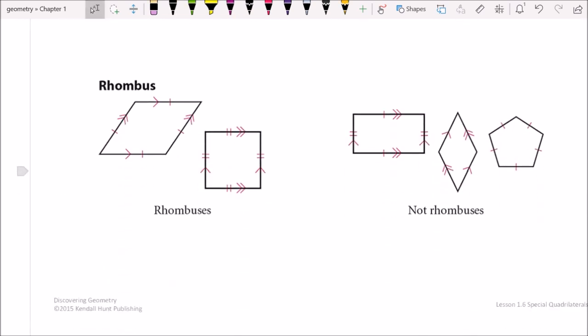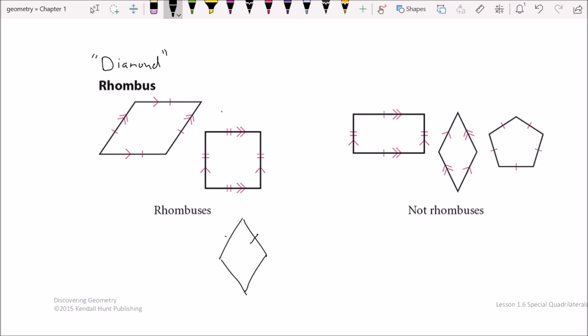Next up is a rhombus. We have examples of rhombi on the side over here. Rhombi is the plural, by the way. A lot of students will call this a diamond. So if you're thinking, I know that shape is a diamond, please write something in your notes so you know that instead of saying diamond, even when you mean diamond, instead start saying rhombus. That's much more academic. And that's the name that's going to be used in books and questions, and when you go on to further math, that's always the word we're going to use.